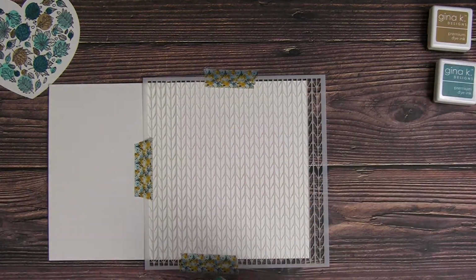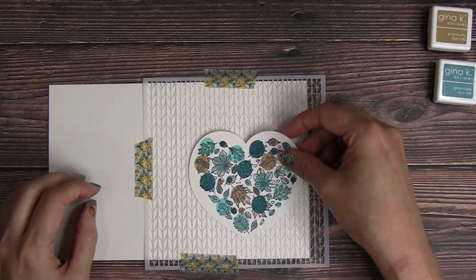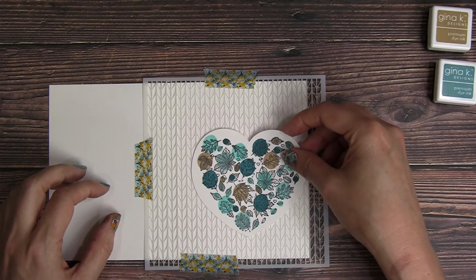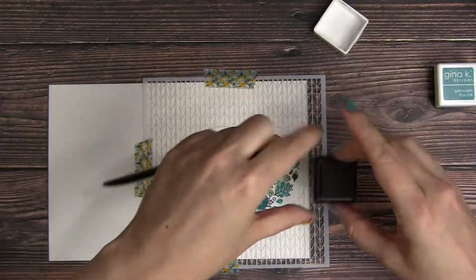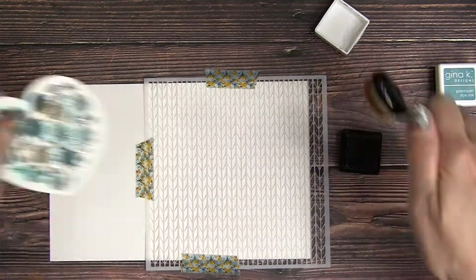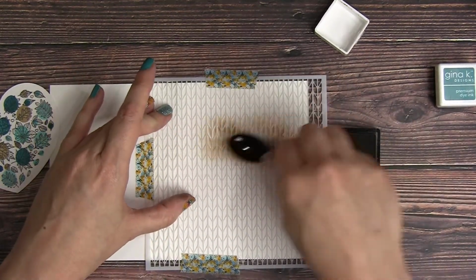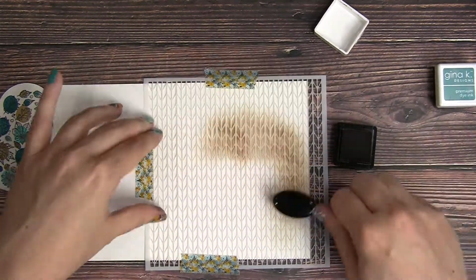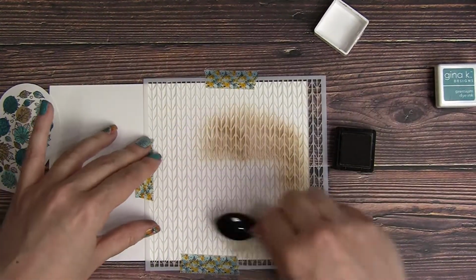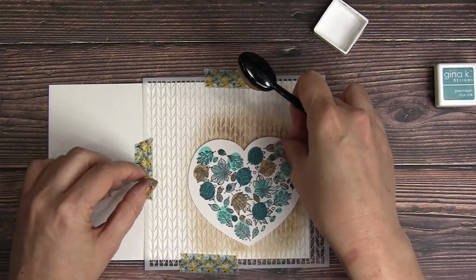Next, I put down my card base and layered over a stencil on top. I just love the sweater look that this stencil creates. I'm using my heart as a guide, and I'm just going to blend on some of that craft ink in a circle. And I just want to create a halo around where that heart's going to be placed on the card front. I'm using some blending brushes and just blending on some of that ink.